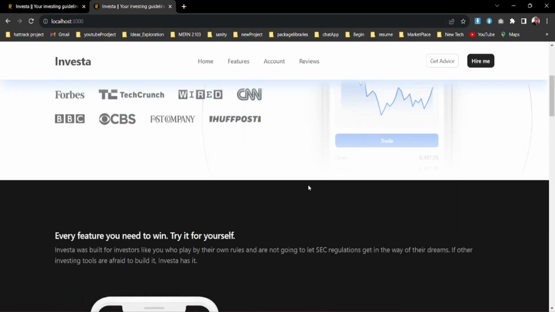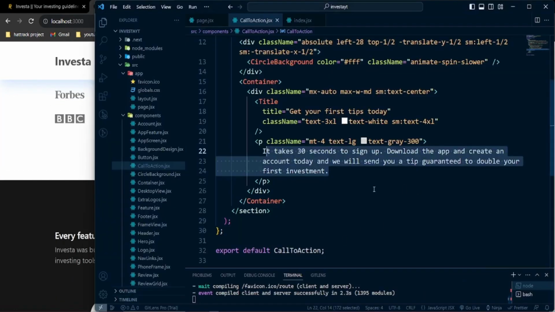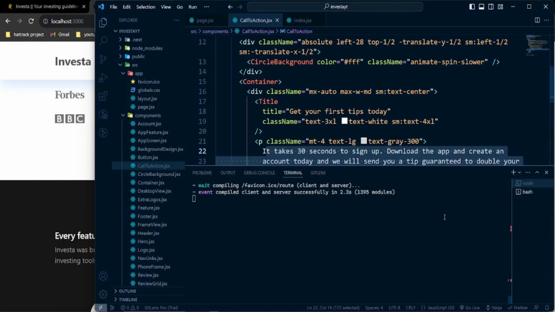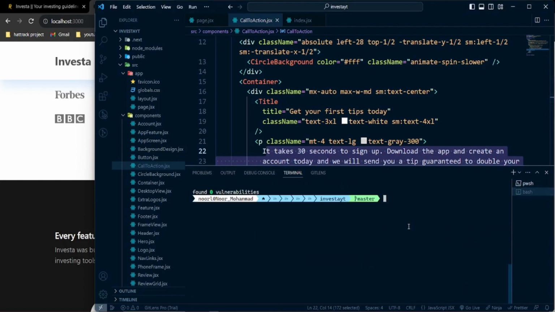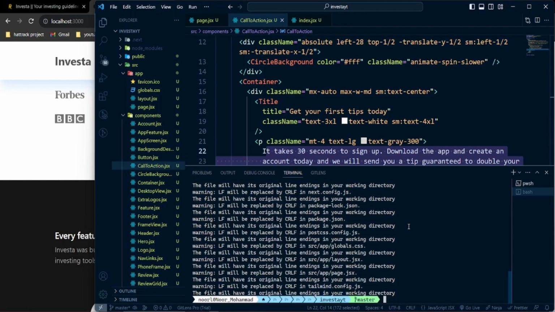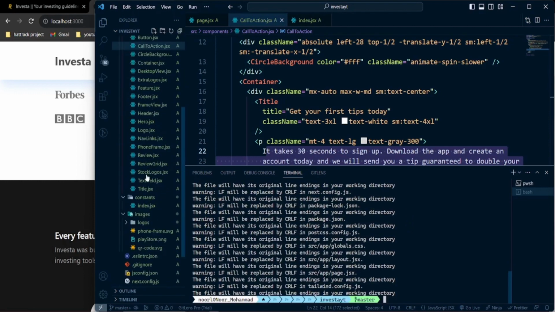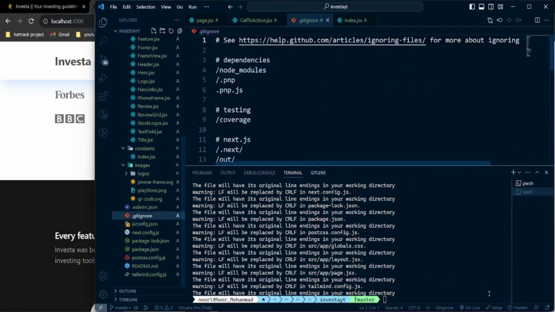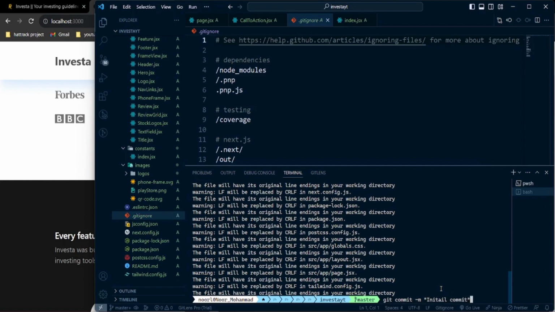Now what we need to do is make this live, because we created that website. To do that, first of all, we need to initialize git over here. Let's see. I'm going to run git init to initialize git inside of it, and then git add to add everything over here. Let me see if we have that gitignore. Okay, it's there. And now I'm going to run git commit, which will be my first commit, the initial commit.